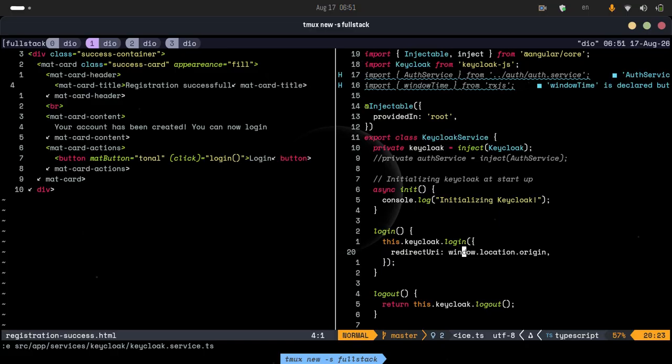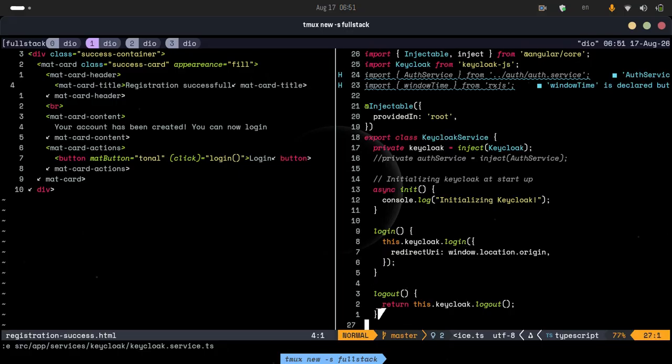homepage of the application. But since we already defined what happens after a successful login, they are going to be redirected to the dashboard according to their role and see their profile. It's just for testing if it's working. If I don't define where the user will be redirected once they log in successfully, I think it will go to this URI, which is our localhost 4200.